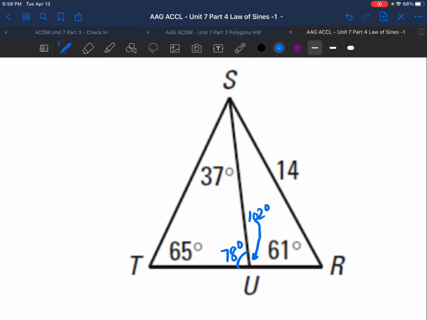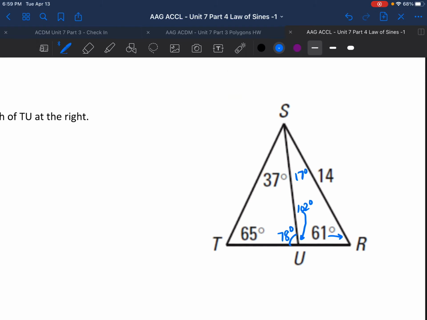So we have 70 degrees here, 102 here. As a matter of fact, 61 degrees is this angle here. So now we have 102 and 61 in this triangle. So what I'm going to do is subtract both of those from 180, and that's going to leave us with just 17 degrees, right? So we have 17 degrees up here. We now have all 6 angles labeled in our triangle.